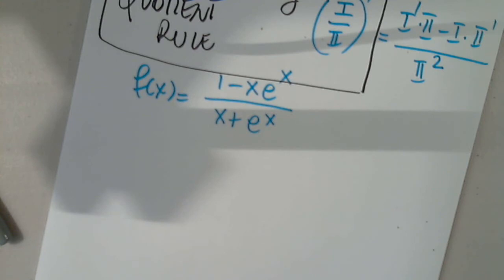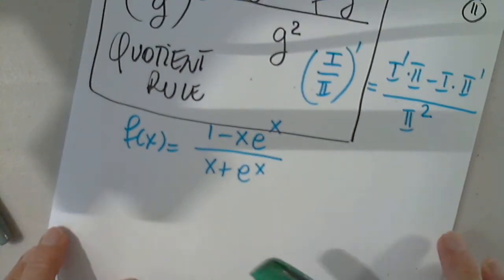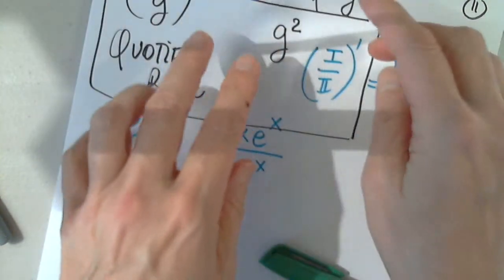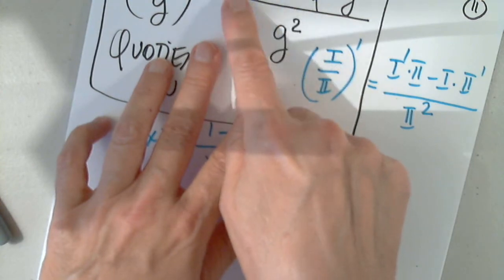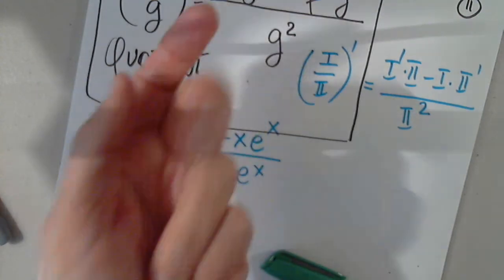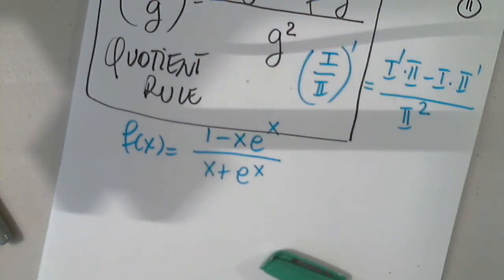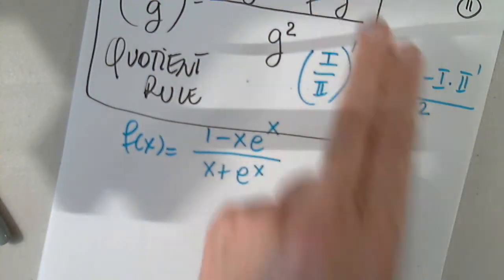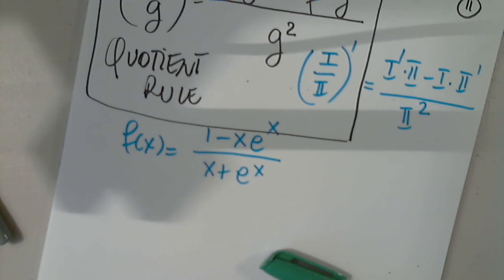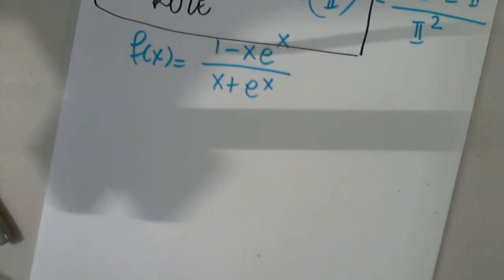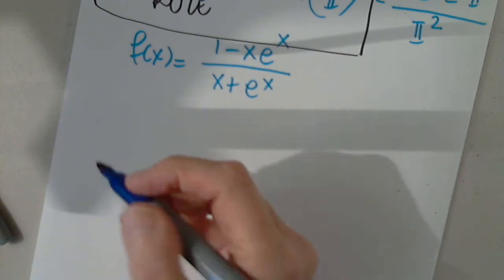When you say if you switch it, it'll be wrong, what exactly are you talking about? Which one's switching? If you write f g prime minus f prime g, that would be wrong. But if you write g f prime, that's correct. If you write g prime f, that's correct. But if you put this one first and make it positive, and this one second and make it negative, that would be incorrect. I'm saying it because I saw it. Is this okay so far? Yeah. Good.